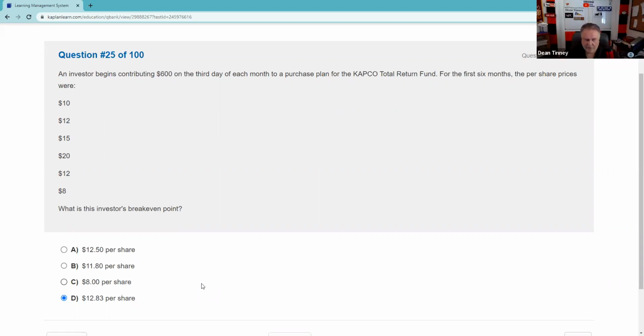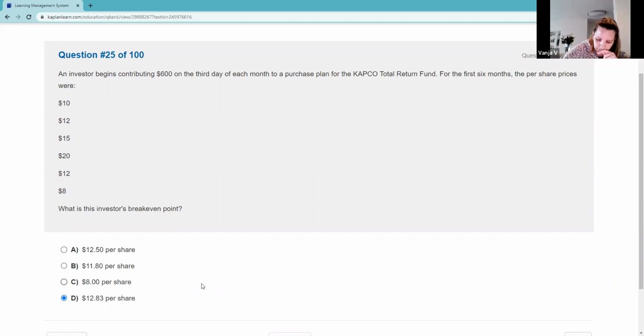Okay, so what are we into this thing for per share? So 305 divided by 3,600. 0.08. Well, 3,600 is what we spent to acquire 305 shares. So 3,600 divided by 305. 11.8. Yeah, 11.8. It's B. Now, I think this was a funky one. What this is asking about is dollar cost averaging, and what we're asked here to do was the average cost. What you gave me was the average price. So just be careful what they're asking.